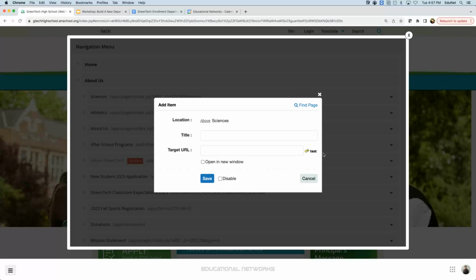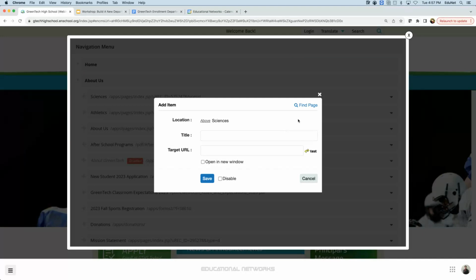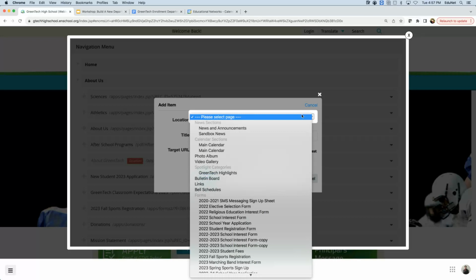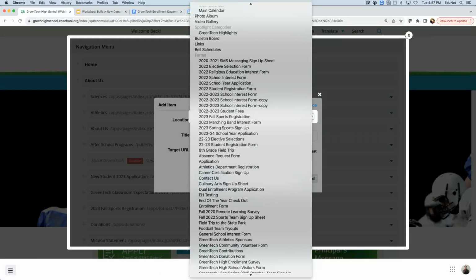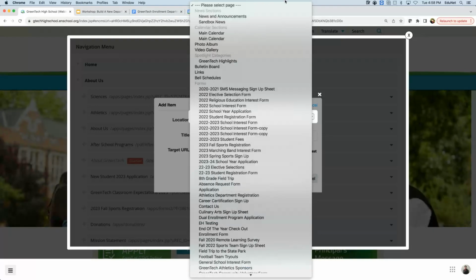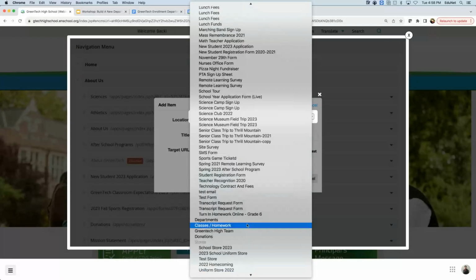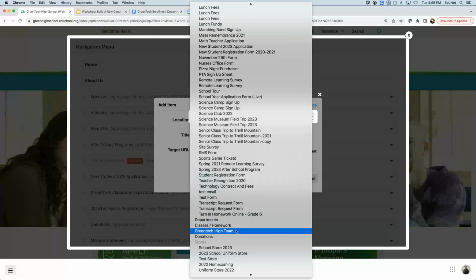Here's the cool thing, though, about the navigation menu module. When you're working with this, it's very rare that you would need to fill out any of these fields manually. The only time you need to do that is if you're linking a document or you're adding a link to an outside website. In this case, I choose Find Page. And to start with, we have this drop down here. This has every section, every page, every module all mapped out. Now I look at this, I see all the modules, but I don't see any sections or pages. Those are here, they're just a little bit hidden. Where we're going to find our sections and pages is under Departments. So I select Departments.